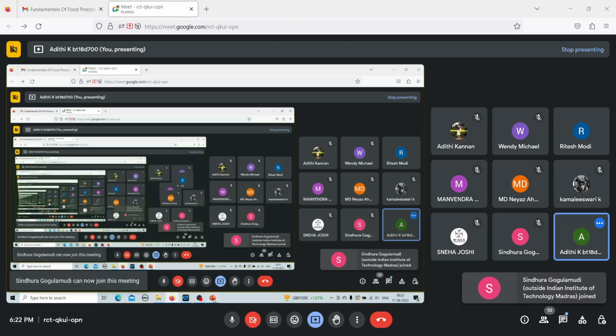We will first start with F value. F value is also known as the thermal death time, which means it is the total time required to accomplish a stated reduction in the microbial population at a given temperature. To make it clearer, let's say I want to reduce the microorganisms from 3000 to 5. I had 3000 microorganisms in my food and I want to reduce it to 5 finally. The time taken to reduce from 3000 to 5 at a single temperature is known as the F value.